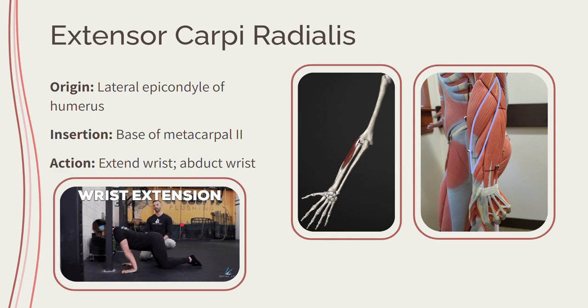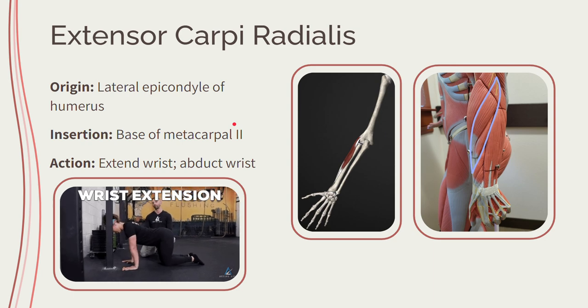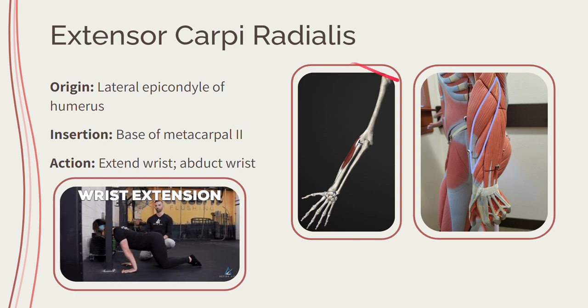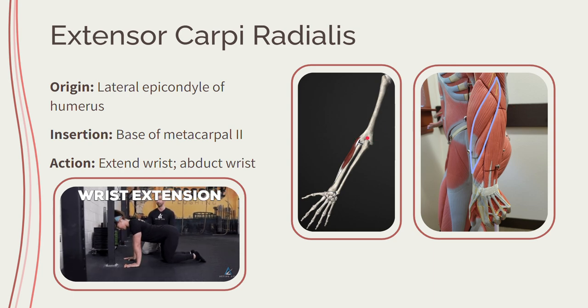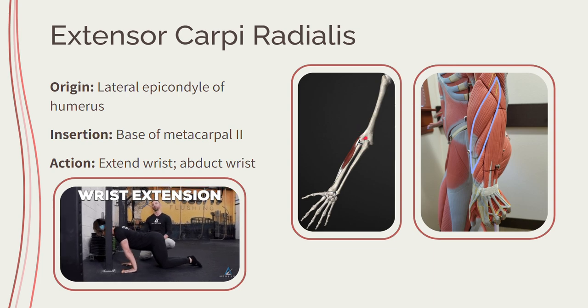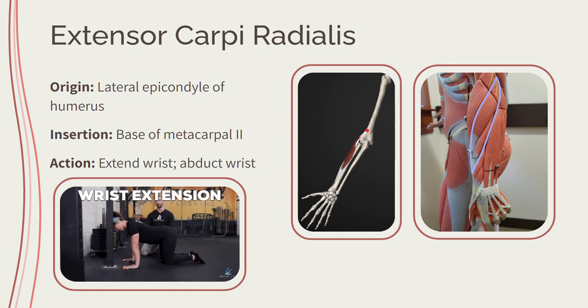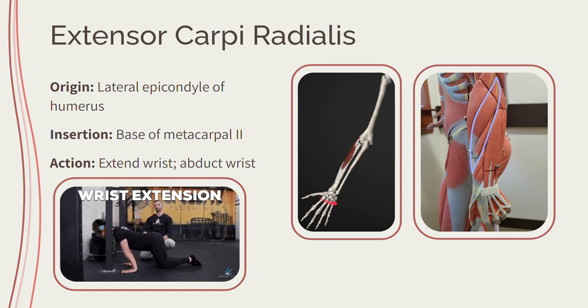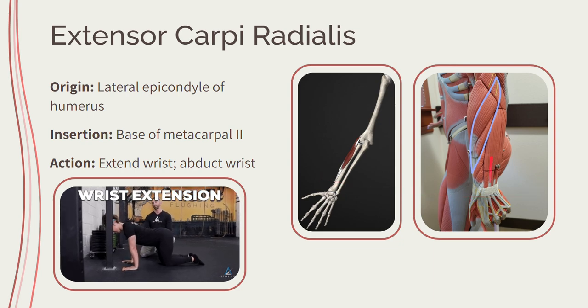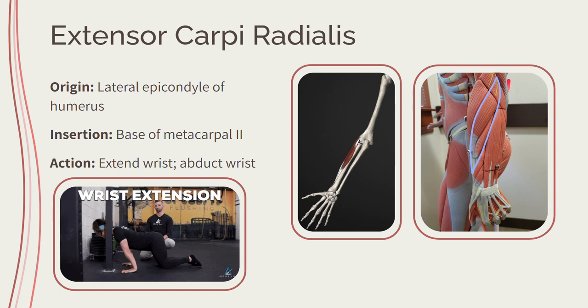So next we have the extensor muscle. So we have extensor carpi radialis. These are 2 muscles, but we're just knowing them as radialis, so that's why you see 2 on this side and 2 on this side. For this one, you can see that its origin is the lateral epicondyle of the humerus. This time it's now on the lateral side. And we can see that its insertion would be the base of metacarpal 2 right here. You can't really see it from this angle, but it would go to metacarpal 2.